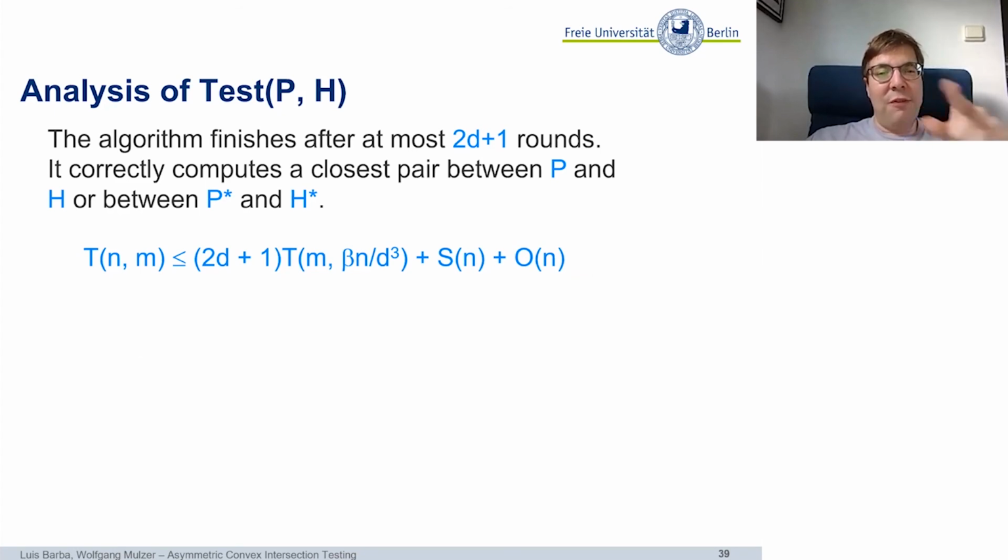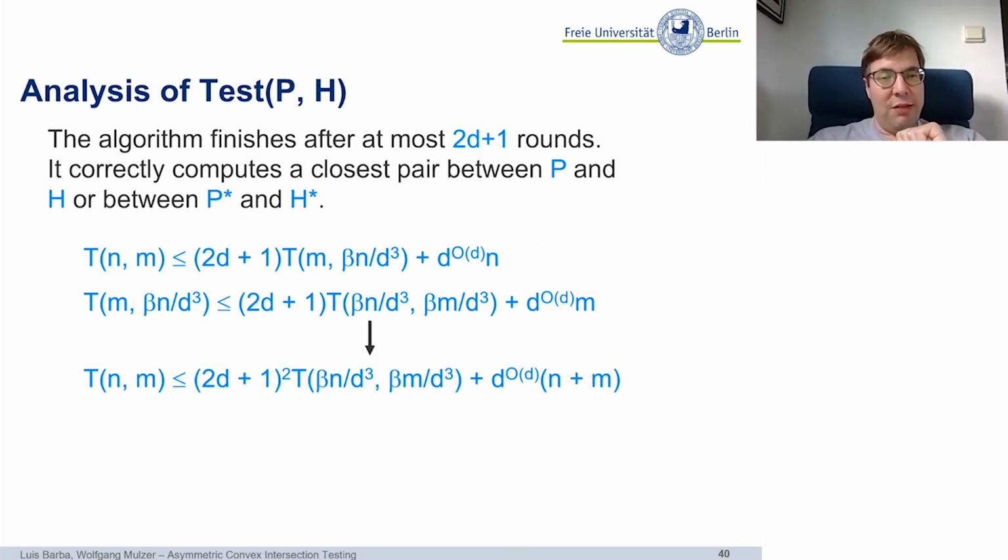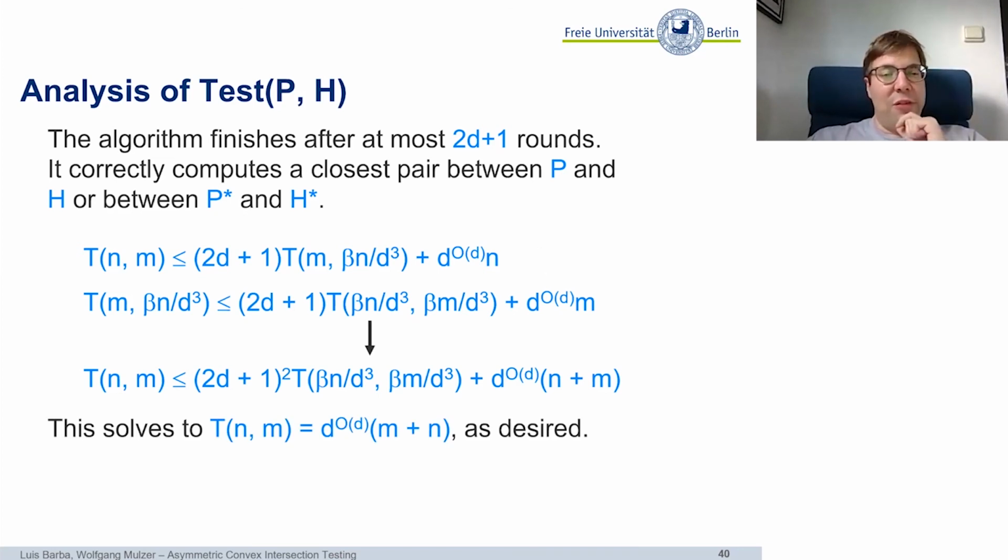And so that means after one recursive call, we can reduce the number of constraints. But the good thing is that because we switch the roles of the hyperplanes and the points, on both sides we reduce the number of points and the number of half spaces. And so if we solve this whole recurrence, we get something which is linear in the number of constraints and the number of points, and exponential in d, as desired. Okay, and so I think this is all that I wanted to say about this.